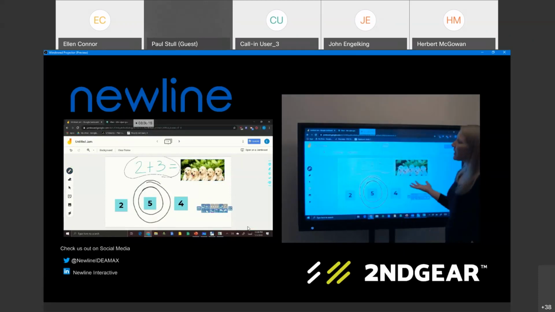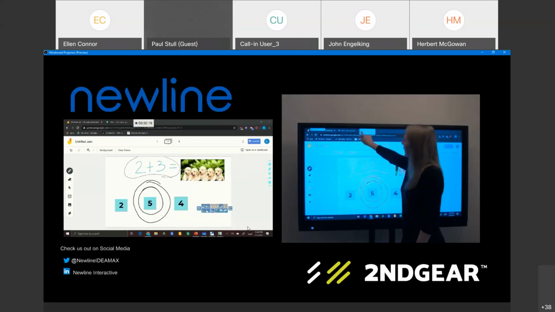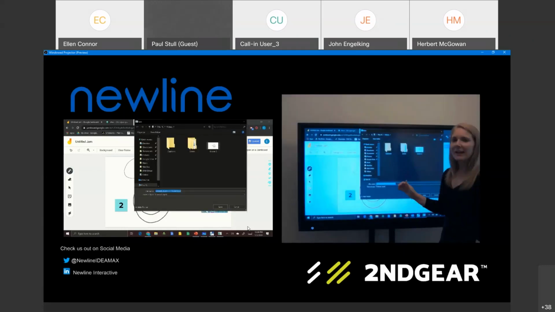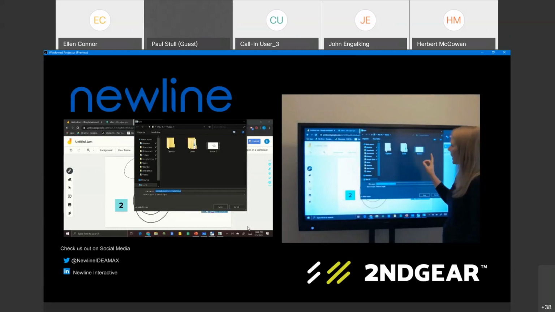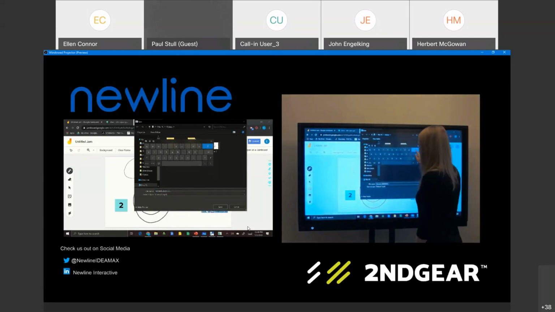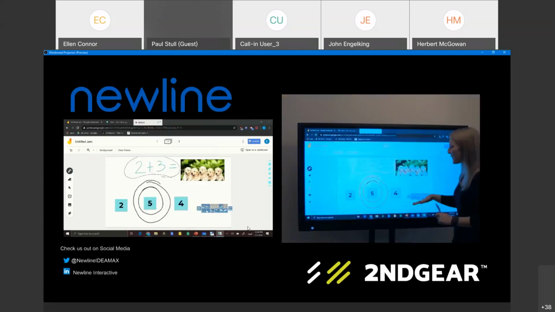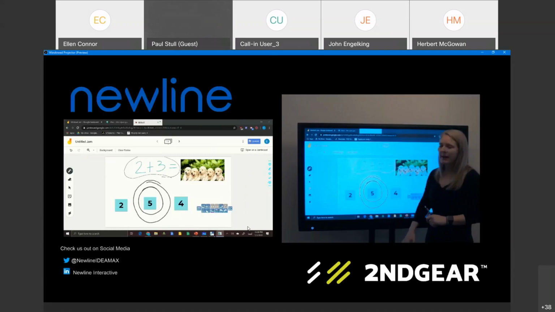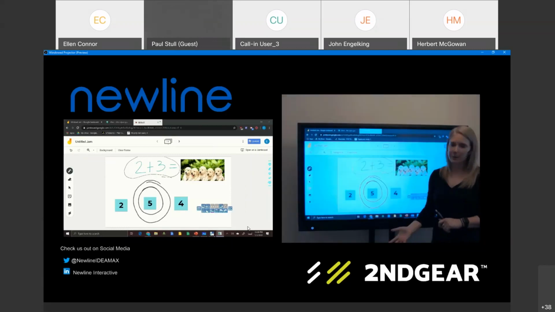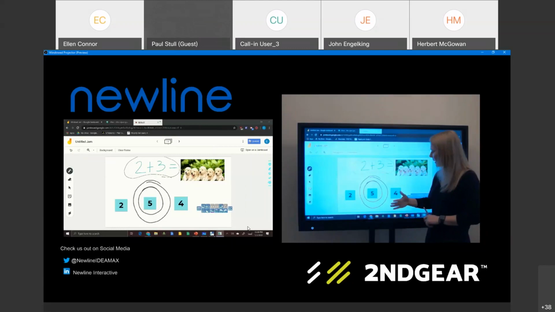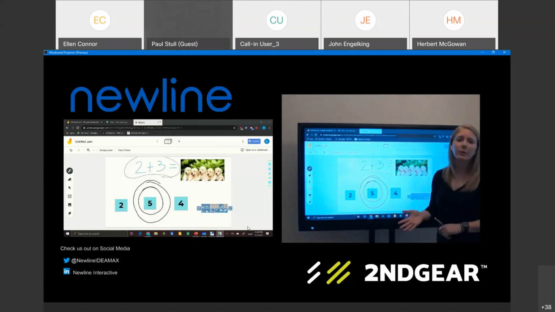When I'm done, I can tap on the stop button, and you can see it automatically pulls up my file explorer. I think that's what they call it. I can change the title of my file. We'll go with Math Lesson 2. Very good math lesson. Then I can save that onto my computer, and you can share that out however you want from there, whether that's through email or your Google Classroom, whatever you're using.